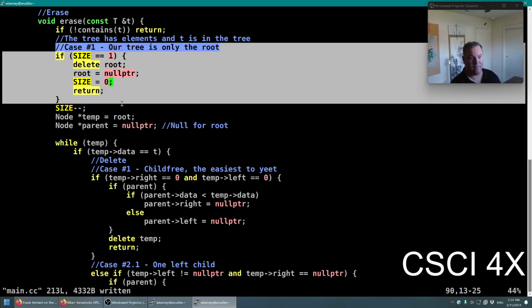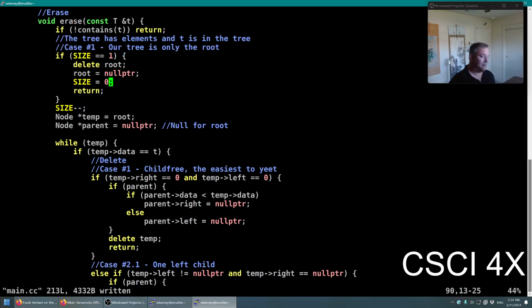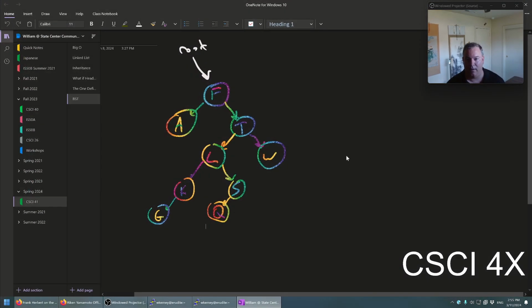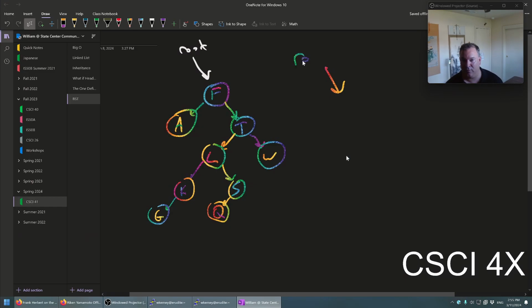You guys understand this right here? So if we're deleting from a tree that has one element in it, then we set root to null. It's the only time that root's ever going to be set to null. So if we have a situation like this, here's root, and we have a tree that contains one element in it, 42. If we say delete 40, then the not contains will kick in, and we just don't do anything.